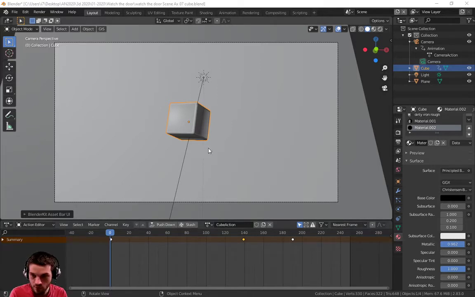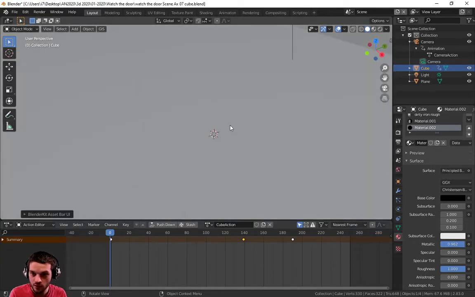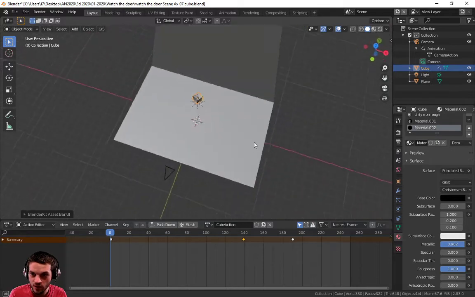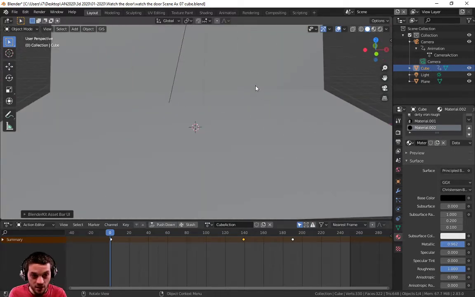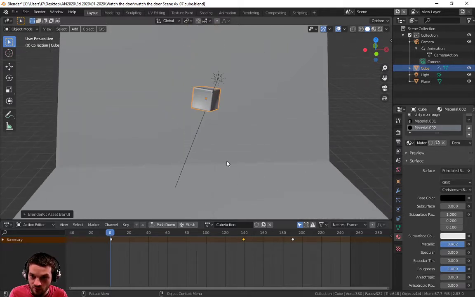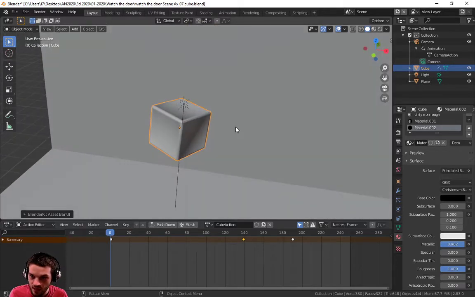Oh, it's not clicked on it. I love it when I'm not clicked on the Blender and I hit 0 or something, a command, and it's like doing a command on some other window that I'm not even paying attention to. It's spazzing out like I'm doing the thing that you're asking.